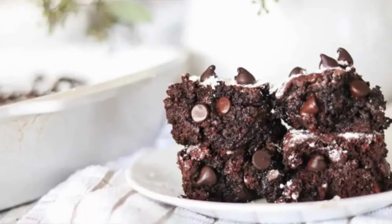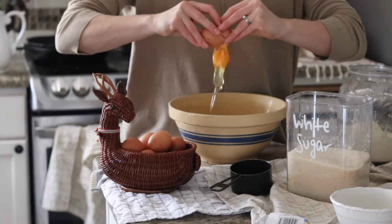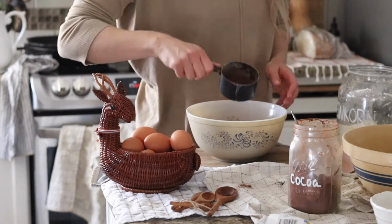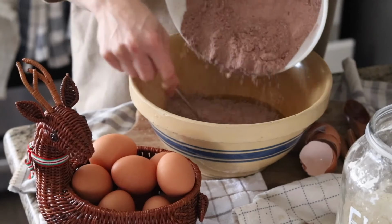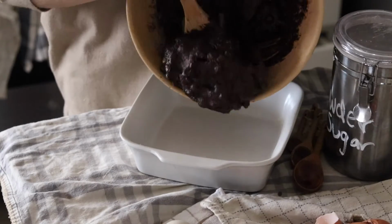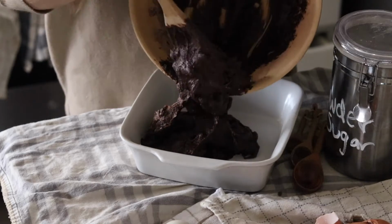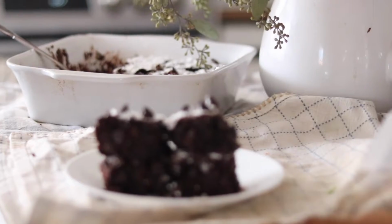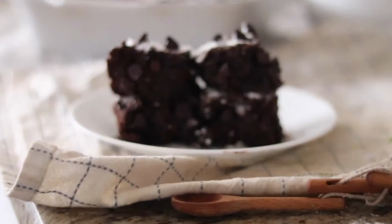The next one is einkorn chocolate chip brownies. These are so gooey and decadent and delicious. They have chocolate chips in them. They're homemade from scratch brownies, so no brownie mix needed. I've added peppermint oil to these to make them a little Christmassy, and crushed candy canes, or I just make them straight. They are so good, and the einkorn is a great flavor for them.